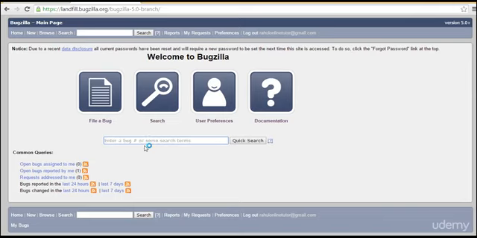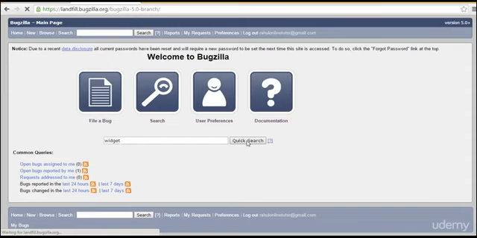If you see here, it says enter either a bug number or some search terminology. You have given a description, right? If you have any keywords, remember that you can enter them so it can search based on them. So I don't remember the bug name. If that is your scenario, just give widget. I remember that we have given something like widget in the description, so it will do a quick search for us.